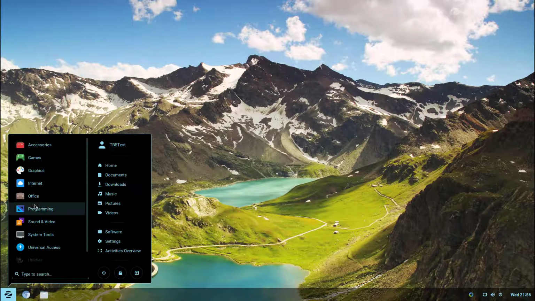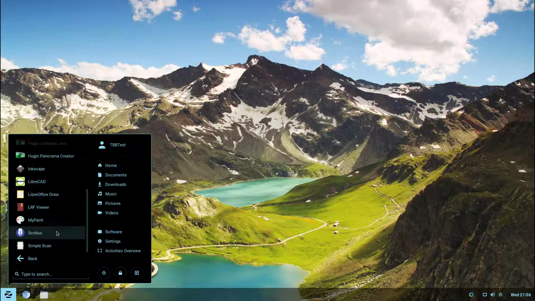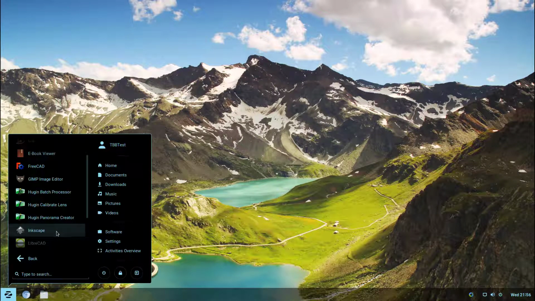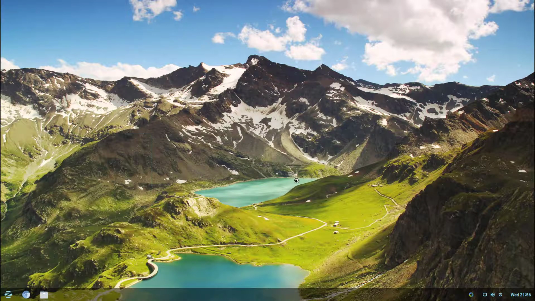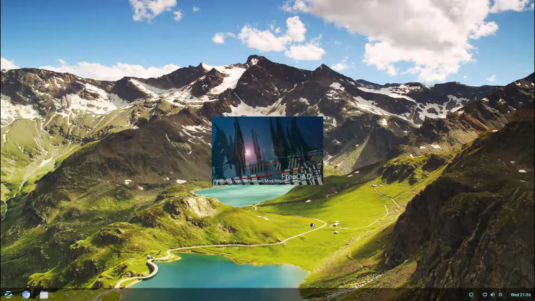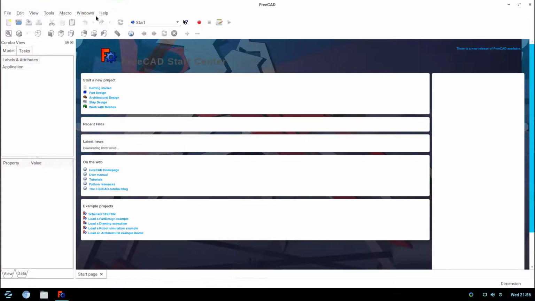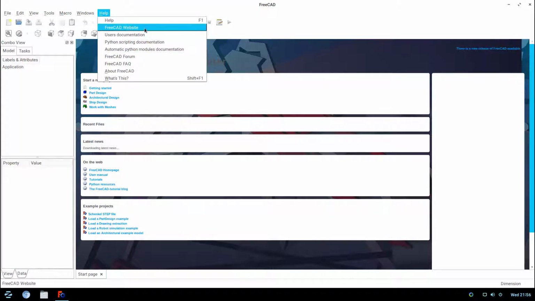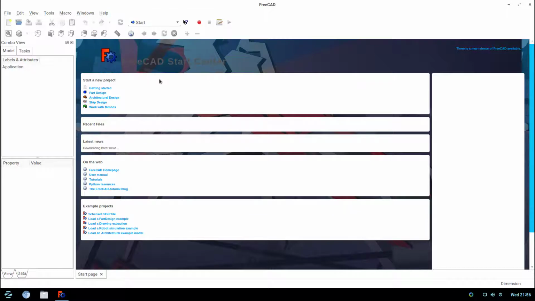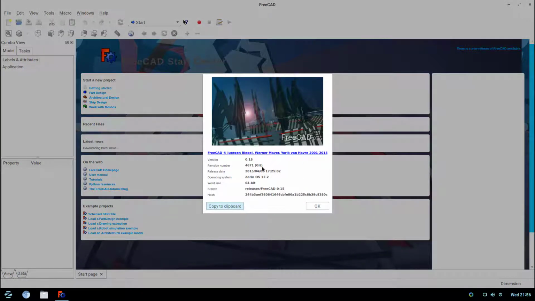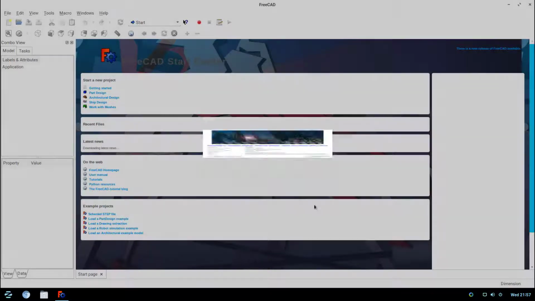Let's see what else it comes with on the graphics side of here. Actually, you know what? I haven't looked at FreeCAD. Let me just open that up real quick and let's take a look at it together. Let's see what it looks like. Okay, so let's do help and let's see. About FreeCAD, let's see what it says here. So it's running version .15, okay? And talks about the release. It says that it's 64-bit here. Kind of points to the operating system. Okay, let's go ahead and close this out here.